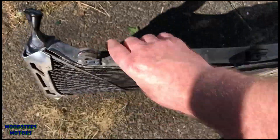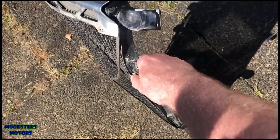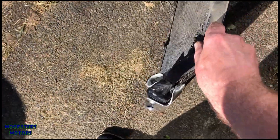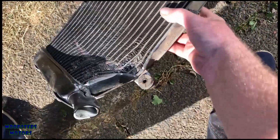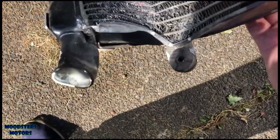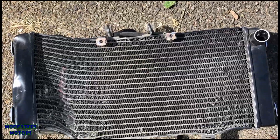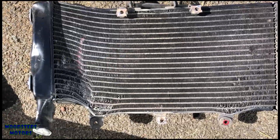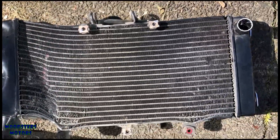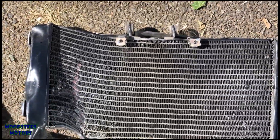We've got the radiator off. It's quite badly twisted as you may be able to see — obviously a low impact at that corner really twisted it quite badly. It's crushed that inlet pipe to virtually nothing and has also been crushed upwards. Everything is out of kilter. To take it out I had to remove the fan which is just held on those three mountings. There's some lower damage there as well — this whole thing has been dragged apart. I am getting a replacement radiator anyway.